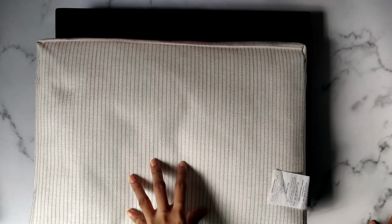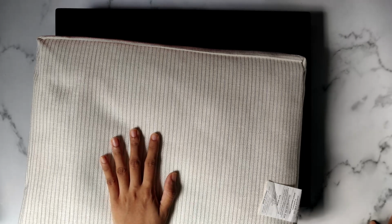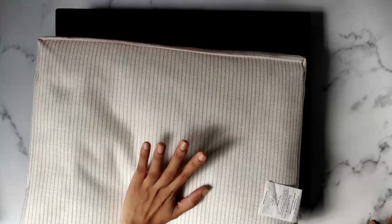Okay, and another factor that I noticed is, as soon as it came, since this is of a lighter shade, it was already a little dirty looking. And I barely used this. I got it long back, but this part was in the plastic itself. I kept it back in the plastic because I was not using it and she did not want it, so I took it from her and I got her another one.